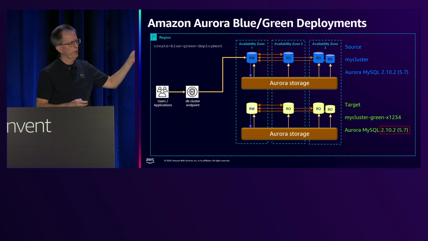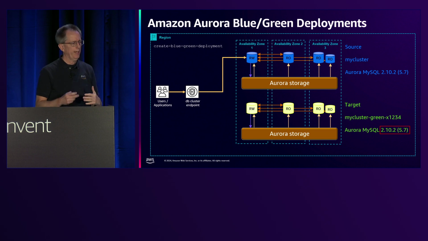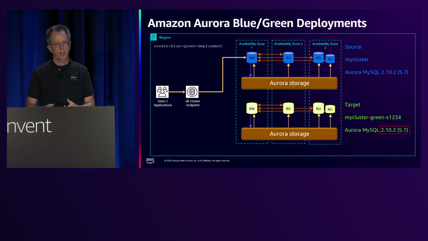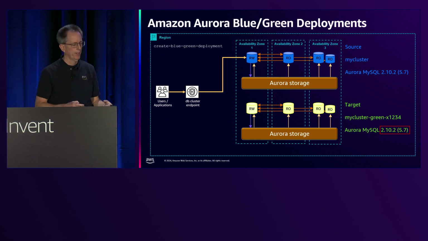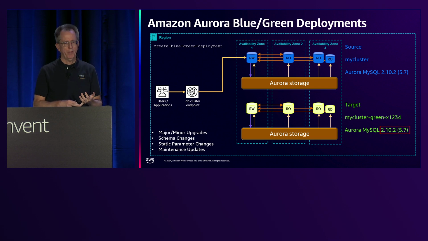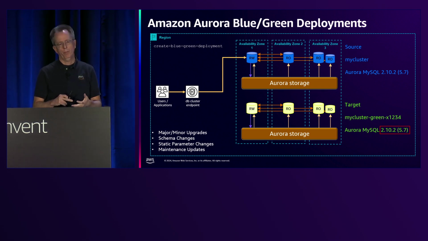Now, you'll notice that the starting version is the same. When we start, both of these are identical. But as part of the command, you can tell us that you want to do a minor version or a major version upgrade, and we'll do that on your behalf. So those can be automated. If you're doing a schema change or a parameter change or some other manual change, you can use this as well. You just don't have to give us any changes that you want to do during it.